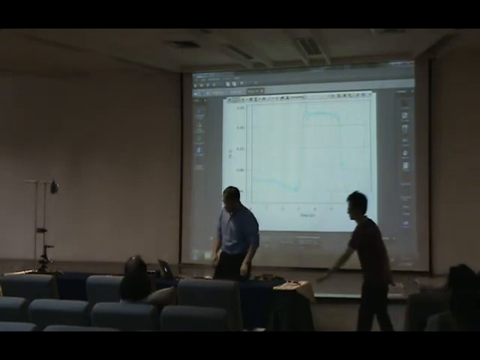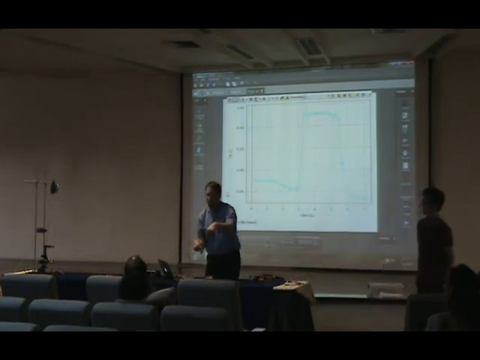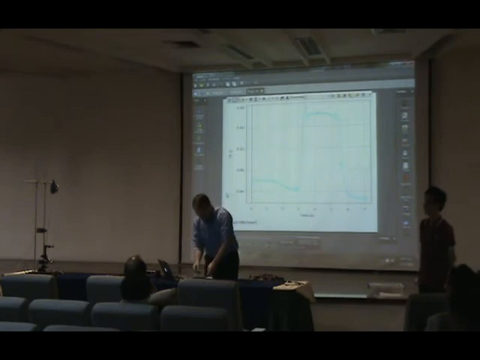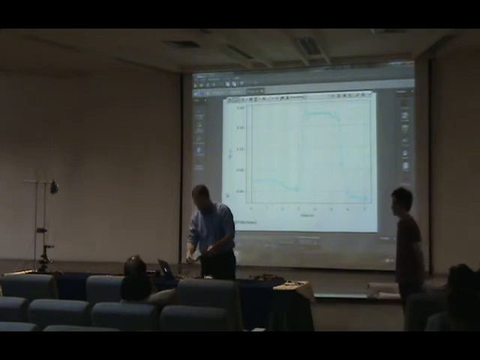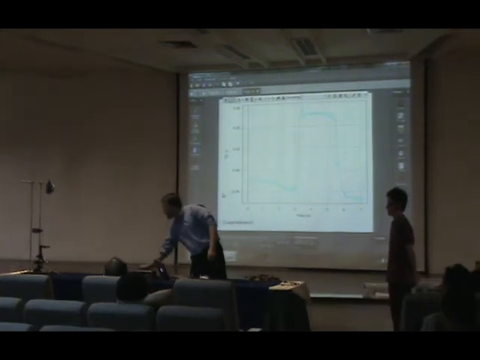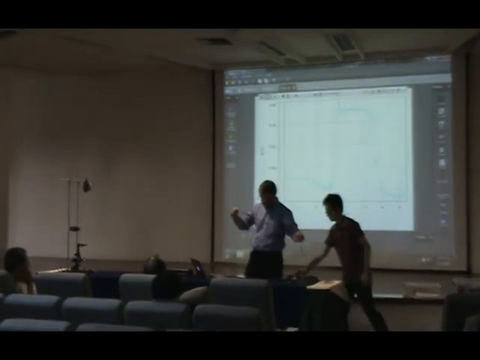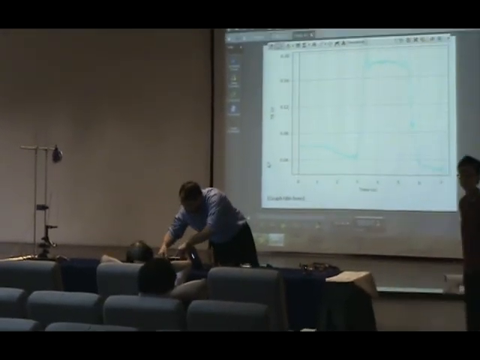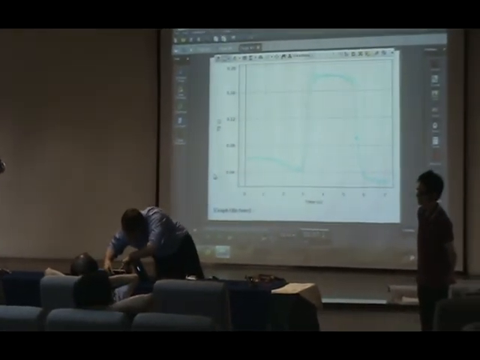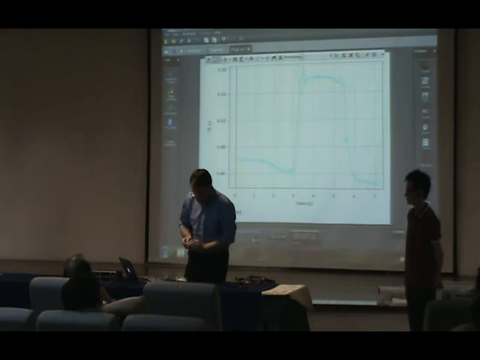So let's go ahead and attach our sensors to it. My first sensor is going to go across the entire board, all the way from the inductor over to the resistor. Let's bridge that one. And notice I'm using banana cables that are easy to attach to each other, so I don't have to worry about alligator clips or those kinds of things. Grab my second voltage sensor. My second one's going to go just around the resistor. So I'm going to be measuring the voltage across the entire board and the voltage just across the resistor.